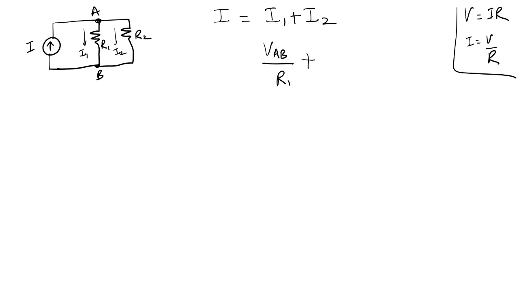What is current I2? Well, I2 is also VAB. Why is it VAB? Because resistor R2 is also between nodes A and B. And that's essentially R2 right there. So that's what we have. So now if I take VAB out, I basically have 1 over R1 plus 1 over R2, right? And that's the current.